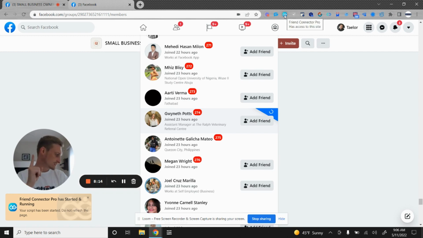And one last thing I want to touch on is think of it like you're telling this tool to complete a task, right? So for instance, I hopped in this group and I told the tool, hey, send 25 automated friend requests for me, one every 5 minutes. Okay. So if it's sending 25 targeted friend requests and it's doing one every 5 minutes, well, that's a total of 125 minutes for the tool to complete that task. Okay. So after 125 minutes, the tool will have completed all 25 targeted friend requests and done.